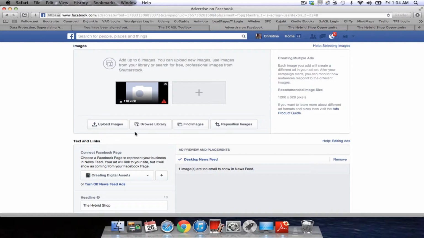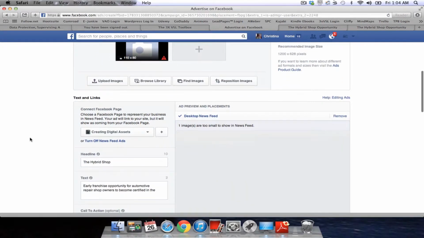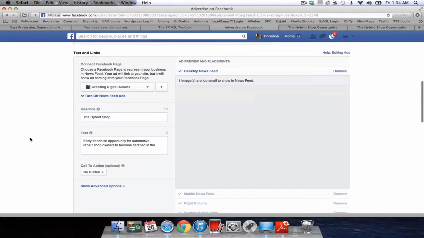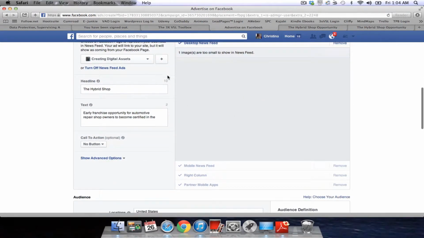Alright, so you want to upload your image, and then right here is your headline and your text and your call to action. Of course, you're going to want one of these. This is the verbiage on the button. So you're going to want a headline that captures their attention.